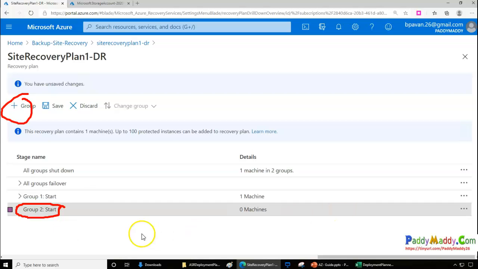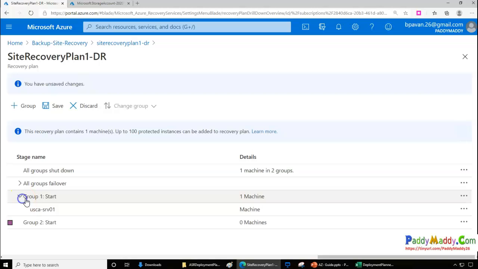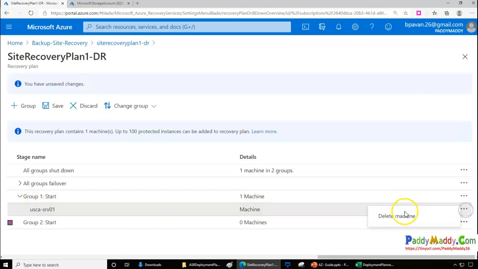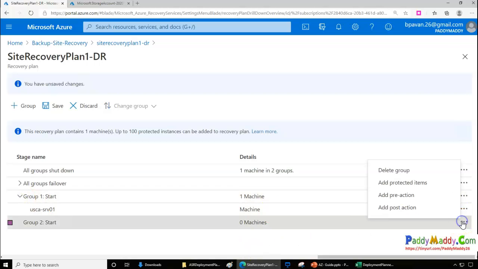So what would happen is first it's going to restore this server, and then the SQL, and then the front-end IaaS servers or web servers, and this is going to be a sequence. That sequence you can create in that order. So it gives you a great idea of what is to be done.